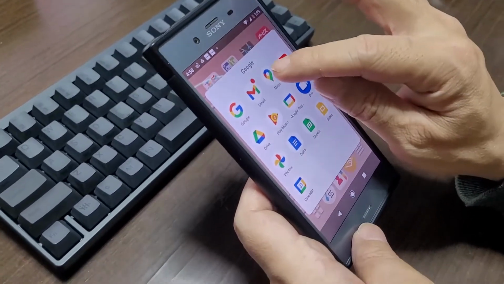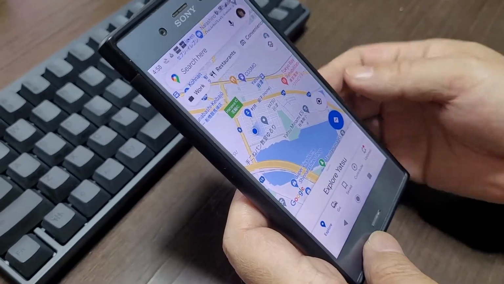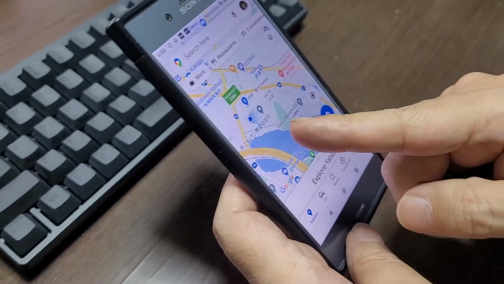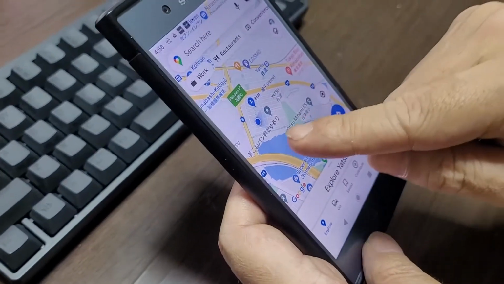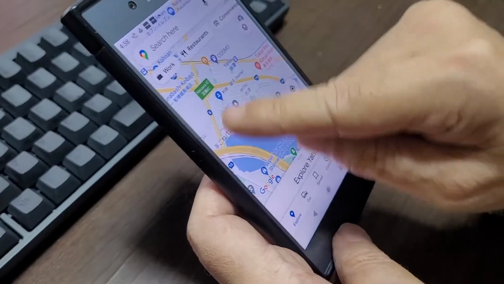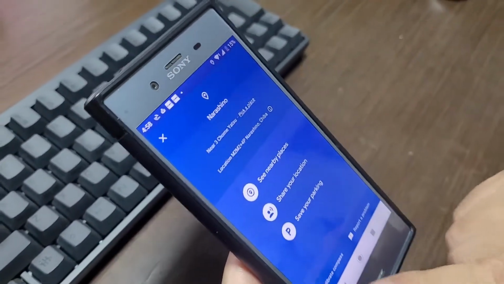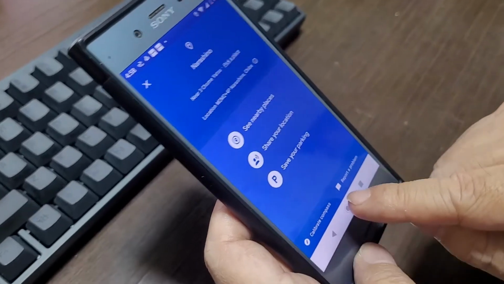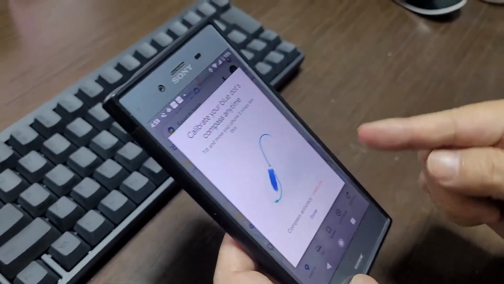Google Maps, and touch here, this position, this location, blue icon, touch, and calibrate compass, touch, and shake.